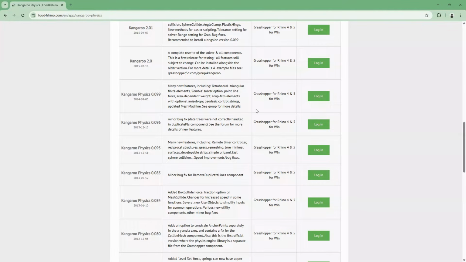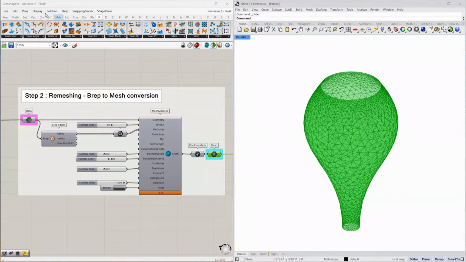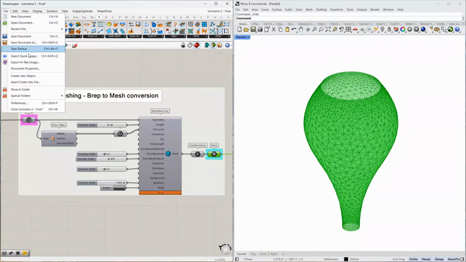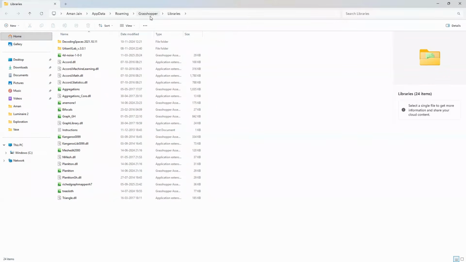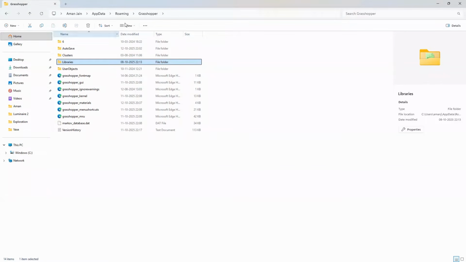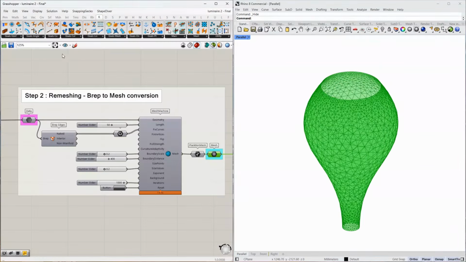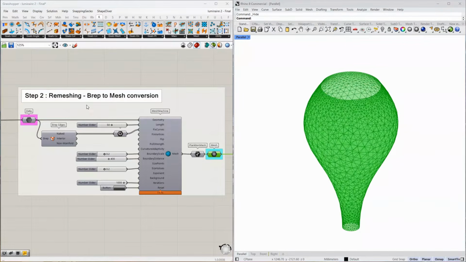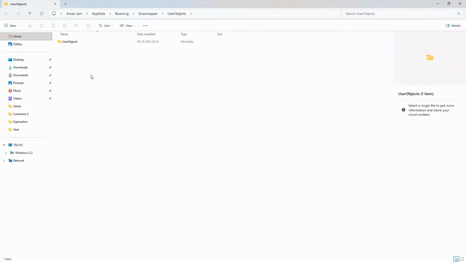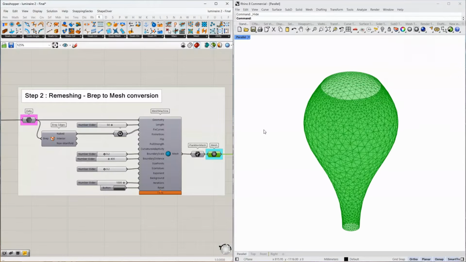Download it, copy the files into the library section, which is the component folder, and copy the user files, which is user object files within this folder, and restart Rhino, you should have access to Mesh Machine.